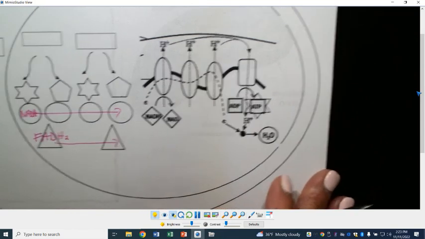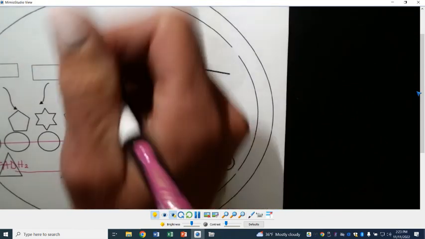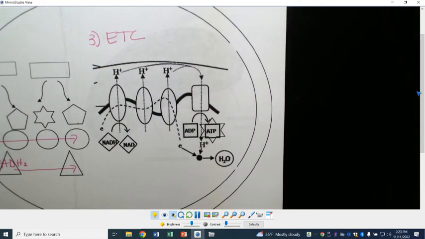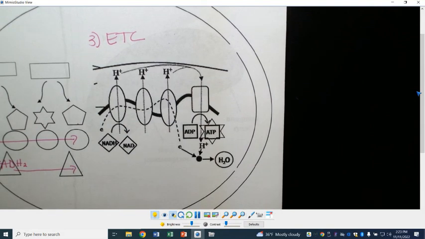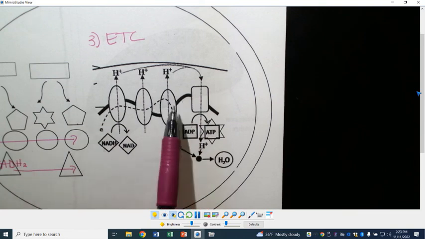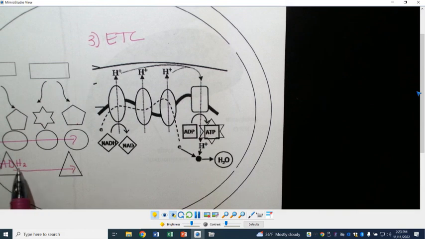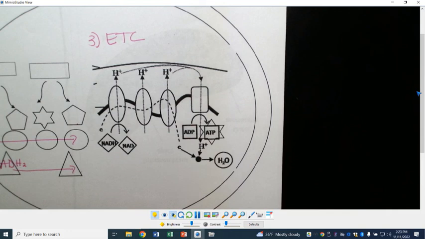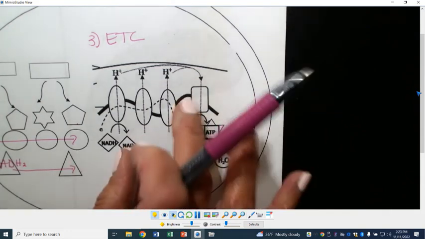Okay, so our last stage, stage number 3, is called the electron transport chain, ETC. If you guys remember from yesterday, NADH and FADH2, their role is to take electrons over here. They're just carriers. They carry the electrons over here, and they also donate their hydrogen atoms to this process. That's their job, is to carry. That's why they're made, because the hydrogen and the electrons are needed over here.